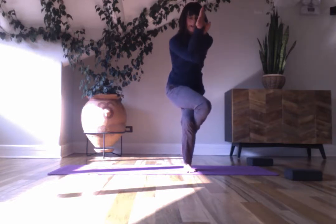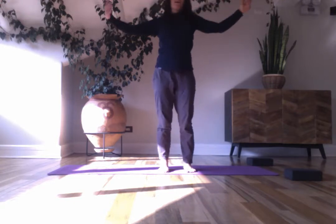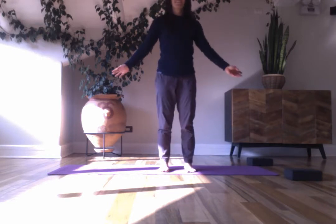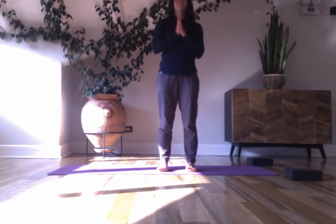Slowly come upright, release everything up, and shake everything out. Take a pause, find stillness, find gratitude here, Tadasana. Love your practice, feel your heartbeat, realign your breath.